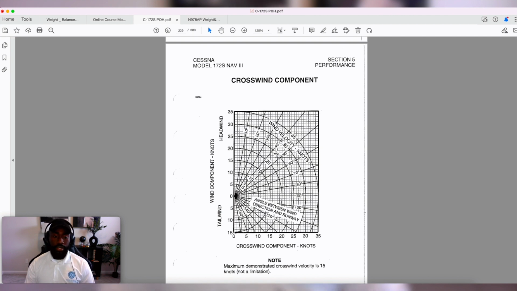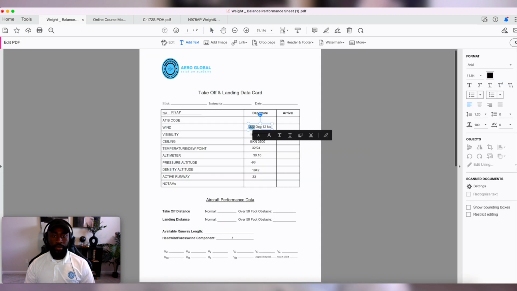In that case, we're basically just on this zero line right here, so it's not really helping us understand how to get a crosswind component. So for the sake of this example, I'll change our wind. I'll say our wind is at 360, just to give us something more interesting to work with. So let's assume the wind is coming from 360 at 12 knots, right?